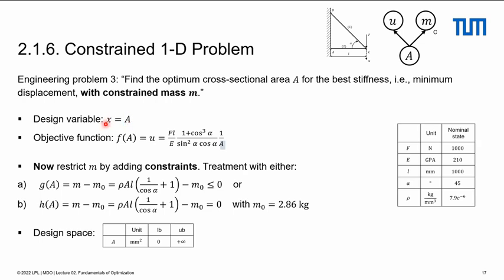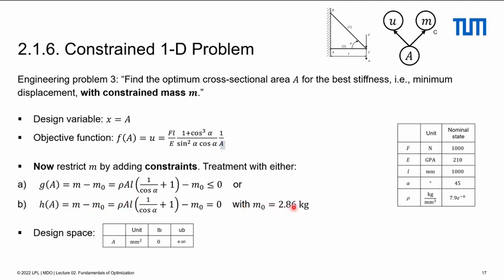You could say there is a design variable A again, your objective function, and now you formulate constraint functions. We're going to look at it in two ways, with an inequality constraint and with an equality constraint. For an inequality constraint, you would say, I want my total mass not to exceed m naught, or my constraint function, m minus m naught, I don't want this to exceed 0. That would be the inequality constraint perspective. And here we have the equality constraint perspective, where I say I want my total mass to be exactly m naught.